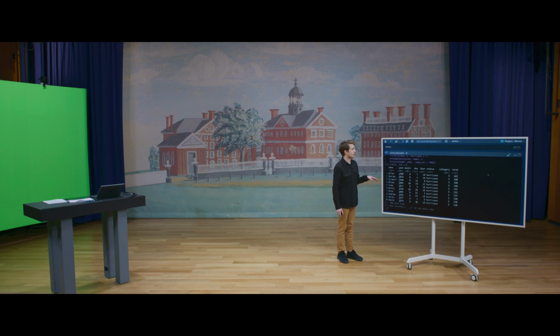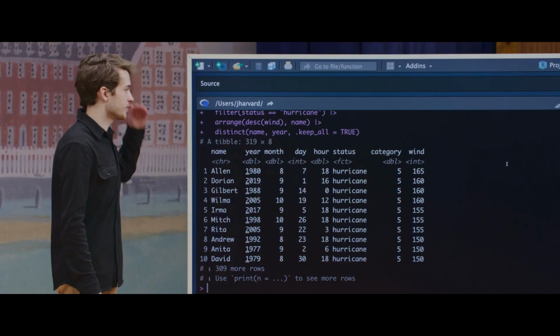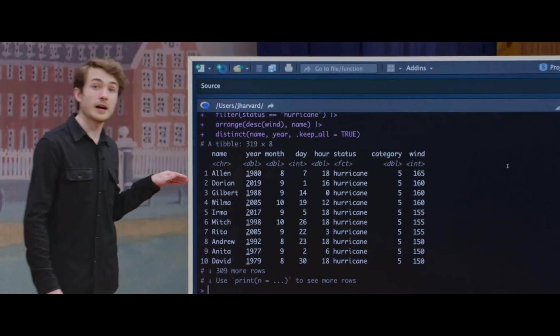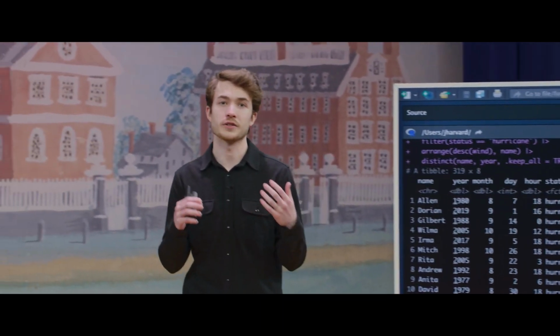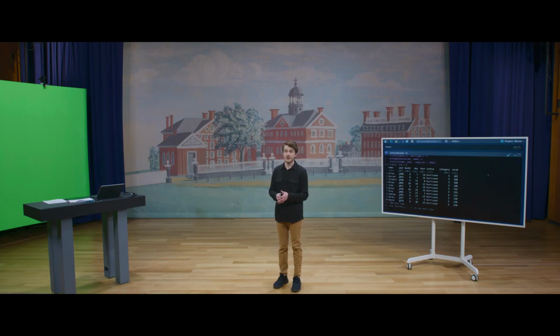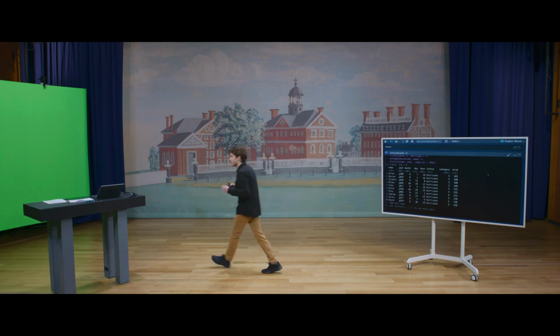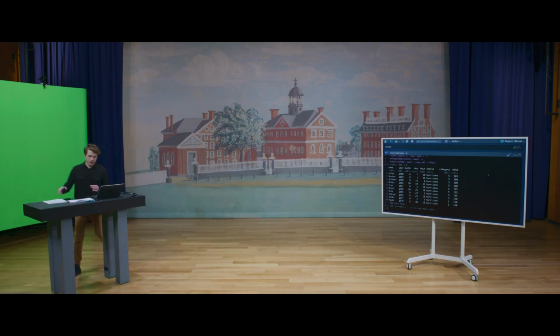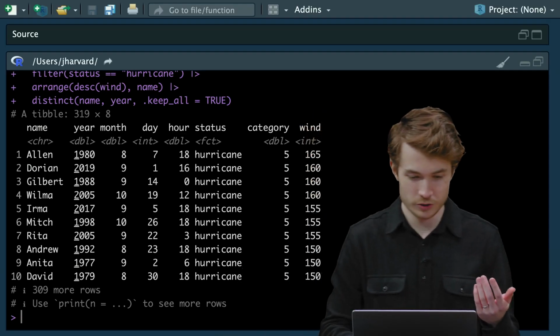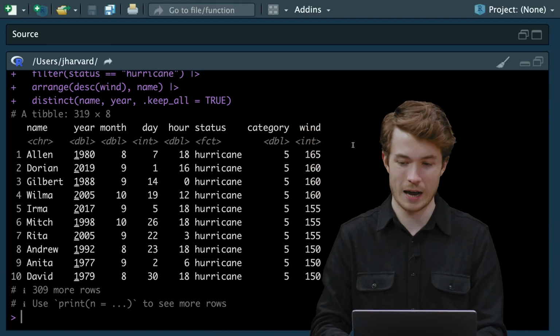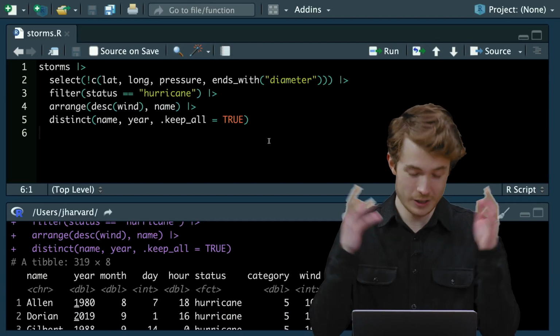So we've seen now arrange and distinct. What questions do we have on those two functions in dplyr? All right, seeing none, so let's continue on. And our next task would be to kind of save this data. I think we're kind of done with how we hit our results here.